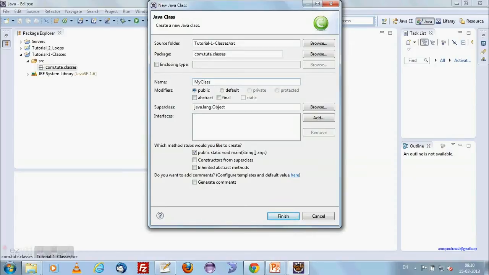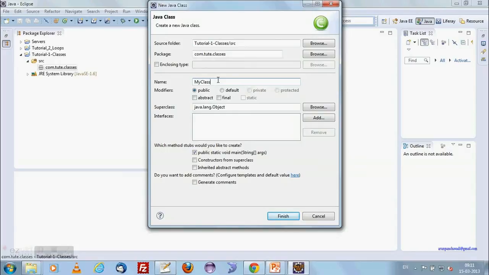According to Java standards, we need to name a class with every word's first letter as a capital, and we cannot use spaces between the words in the class name. So here I am using MyClass, with M and C as capital letters.